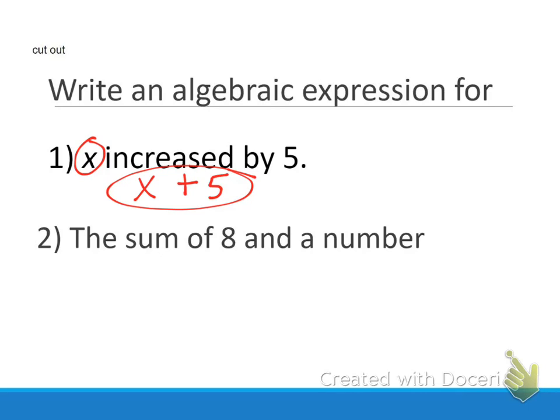Okay, now number 2 has the word sum, which means add. But it isn't in between anything because it says the sum of 8 and a number. So where that "and" is, we can substitute the word sum. So first comes 8, sum, add, and then what do you think they mean by a number? A variable. Now you can use any variable you want, but when we're working together, please use x so that you'll make sure that we're talking about the same things. Okay, so 8 and that means sum, a number. Okay, you with me so far? All right, let's do some more.